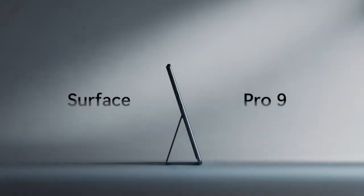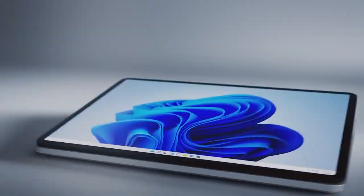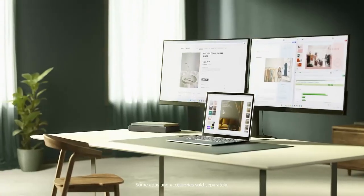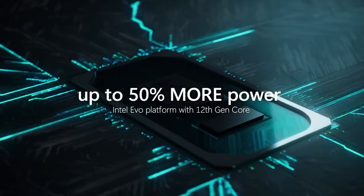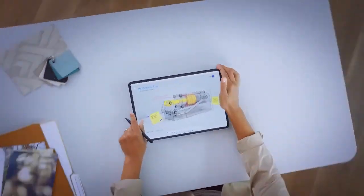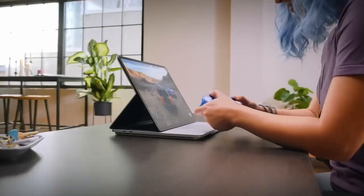When we talk about power, we know we need to rely on the power of our own tech. Laptops like the Surface Pro 9, Surface Laptop 5, and Surface Laptop Studio have high-powered processors that can handle your most complex workload, so you get incredible power and performance to focus on the things you love. The Laptop 5, for example, gives you amazing multitasking capabilities with the powerful 12th gen Intel Core i5 or i7 processors built on the Intel Evo platform. Surface devices are built for performance so you can create, design, and enjoy smooth gameplay without breaking a sweat.